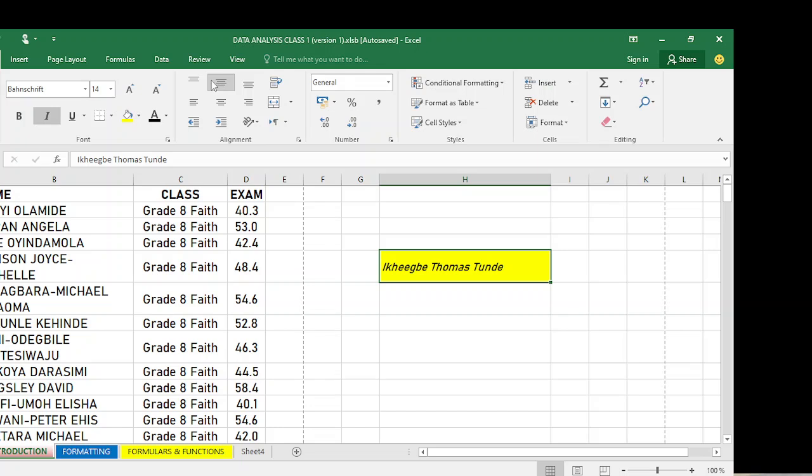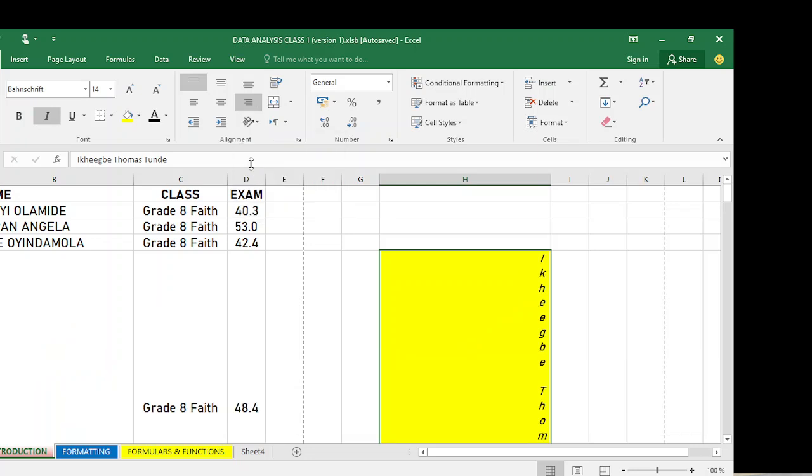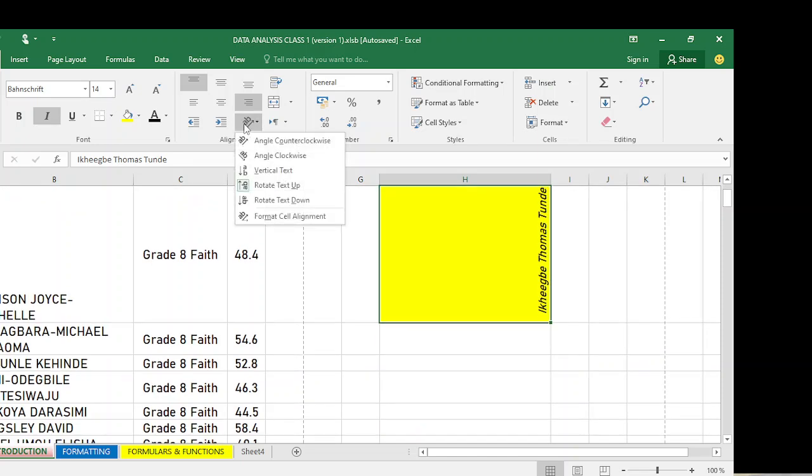Being able to touch all this, then like I said, this can put it at the middle, this can take it to the top of that cell, this can align it, this can centralize it, then this can align it from the right to the left. So that is it. Now this is actually to change the orientation of my text. I can make it diagonal by clicking on any of the diagonal angles I want. Sometimes you want to do something like this, or you want to do something like this, so it depends on what you want to use it for.